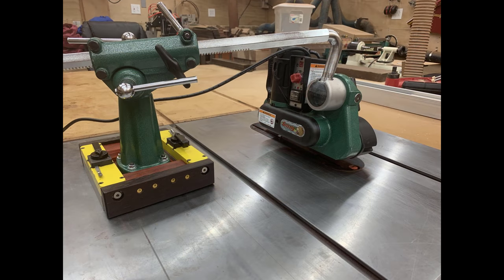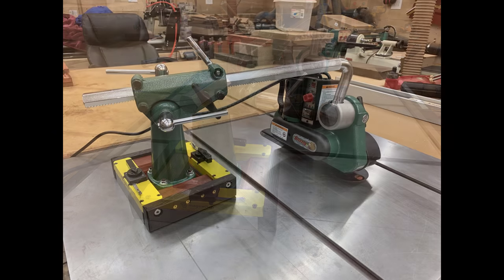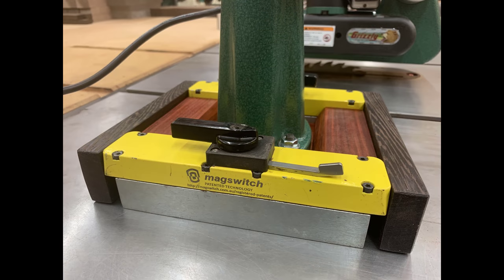Today I want to show you a really cool power feeder setup that I have in my shop. Power feeders are great because they let you do a lot of repetitive ripping in a very safe and efficient manner. The reason we don't see them throughout home woodworking shops is because up until now they really had to be mounted to the table saw. And if you have a power feeder permanently bolted somewhere on your table saw, you're severely limiting the capabilities that you have with your saw. And it's way too much work to unbolt and rebolt these things every time you want to use it.